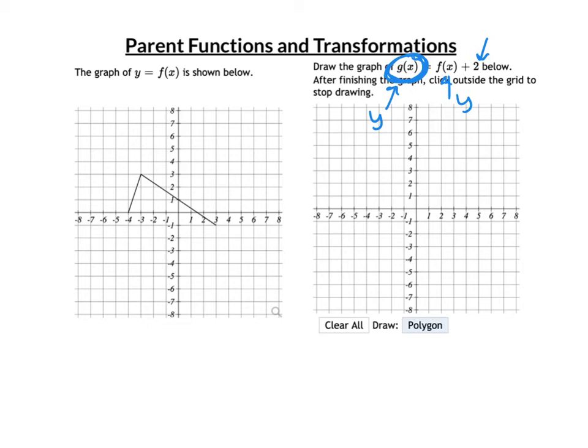So what that means is that if I go to my original graph, everything is just going to go up 2. And that's all you do. So -4 will go up to -2. And -3 right there will go up 2. And 3, it will go up 2 also. Now it's down at -1, so it'll go up 2 to 1. And I have a hard time with straight lines, but we'll give it a shot. And you can draw this in WAMAP and you're in business.